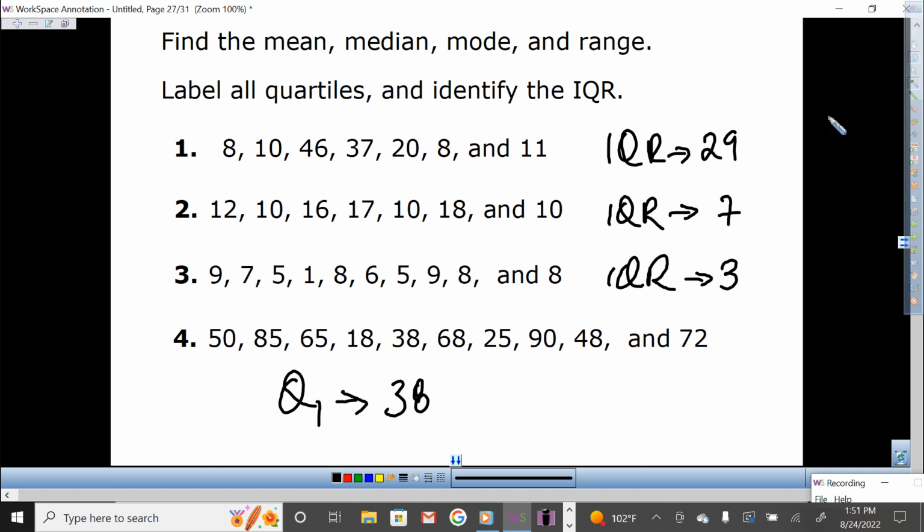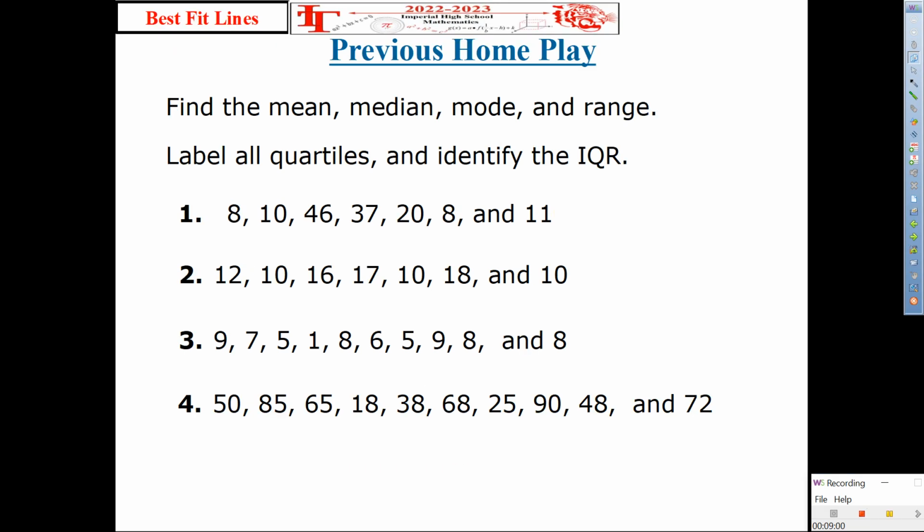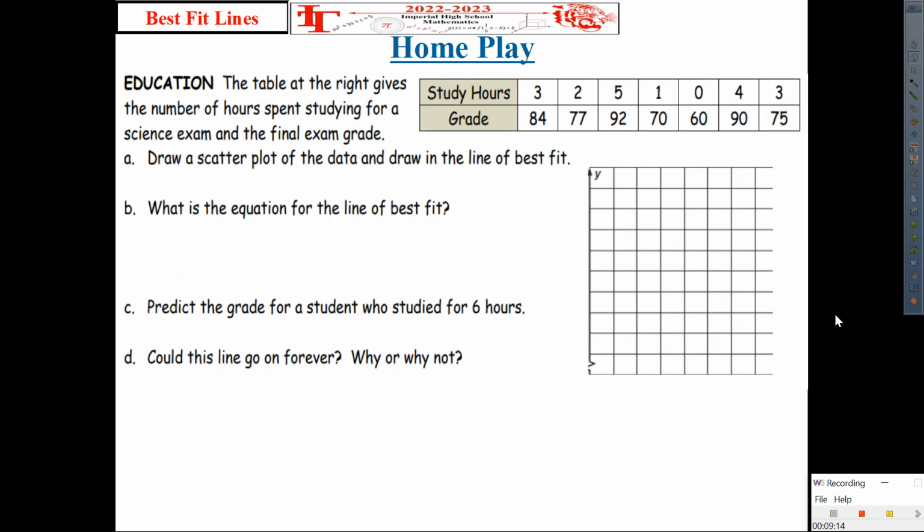All right, so home plate for tonight. It's only one problem. For this one, you might need to go to the YouTube channel and just take a screenshot from there, okay? Because it's a lot to copy, but let me show you what it's going to be. It's only one problem, guys. Anyway, it just looks robust, but it's fairly simple. It's just interpreting data, and I just want to see how you do with this type of approach, okay?